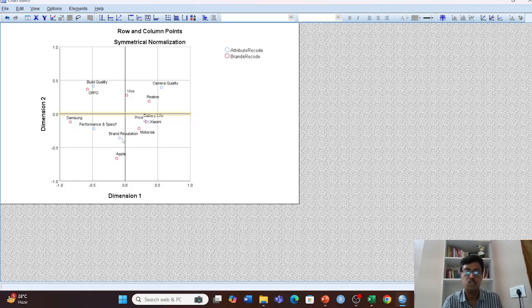In the correspondence analysis biplot, you can get an idea of how the brands and relative attributes are positioned in two-dimensional space. For greater analysis and insight, if you take camera quality, you can connect this attribute with the origin and draw a straight line. Then you can project the other brands onto that line and get the relative importance among the brands for camera quality.